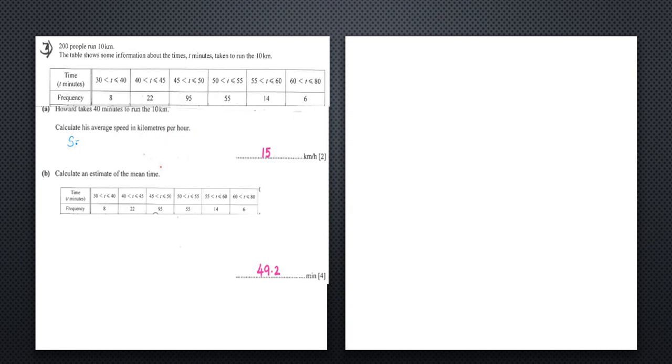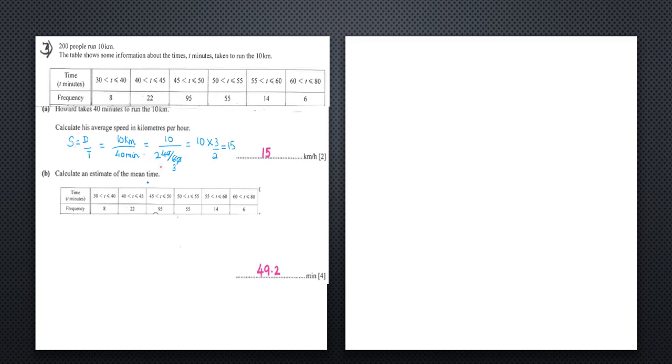So we know speed is distance traveled by time taken. The distance of the race is given to be 10 kilometers, divided by time taken, which is 40 minutes. We need to find out the speed in kilometers per hour. So 10 over 40 divided by 60 to convert the minutes to hours. And that actually makes it 10 multiplied by, this cancels here, cancels there, so gives us a 2 over 3, which becomes a 3 over 2, which gives us the answer as 15 kilometers per hour.